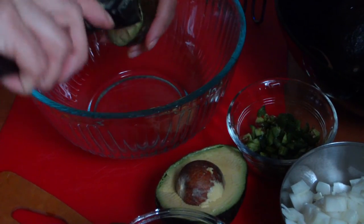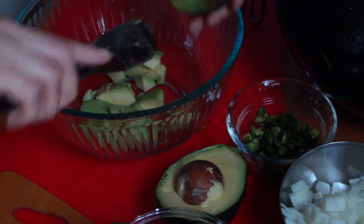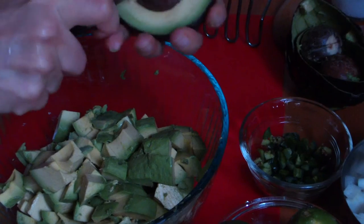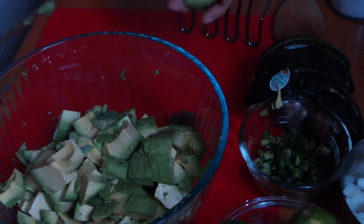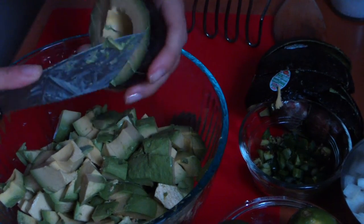Especially since I don't need to grab a spoon. I'll just do that, and voila, look at that. Abracadabra. All done. Okay, I'm back. And I am on the last half of avocado. Try and, like I said, hold on to those pits. You're going to want some of those pits, especially with this much guacamole.